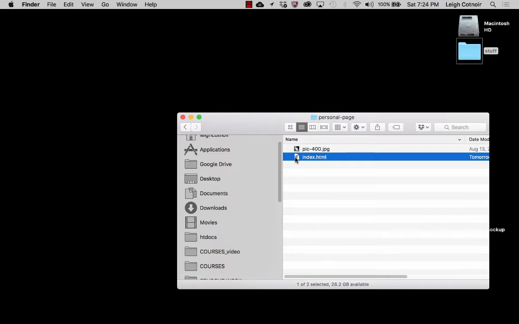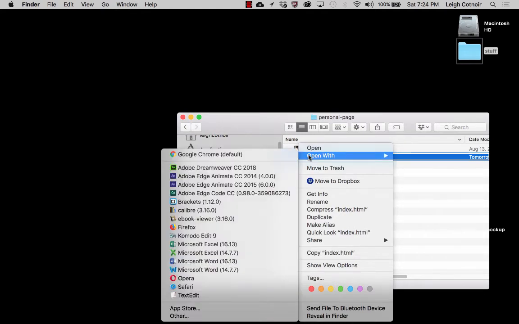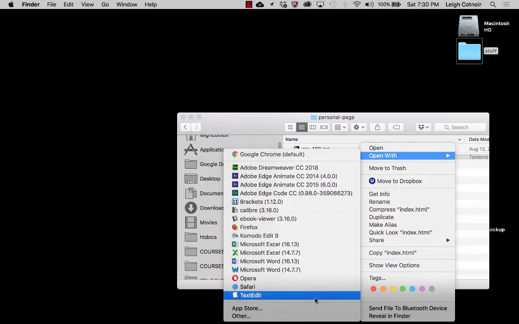Okay, so because I haven't shown you guys yet how to download a code editor, what I showed you before was how to do something in TextEdit or in Notepad on Windows computers. All right, so TextEdit would be for a Mac and Notepad is on Windows. And I've already shown you how to do this. So anyway, what you want to do is right click the index file and say open with, and this will work on Windows too. On Windows you would find Notepad. On a Mac you're going to go down to TextEdit.